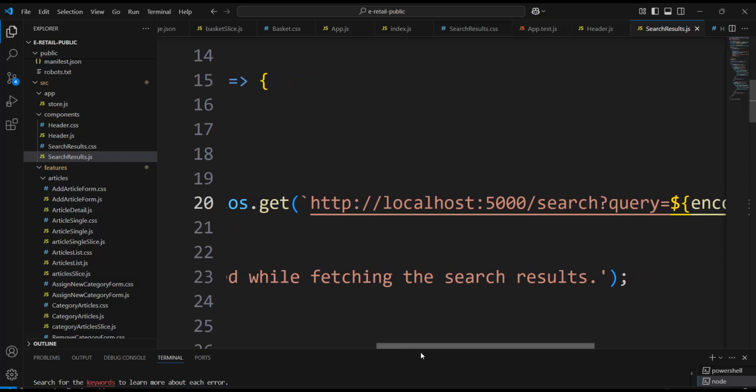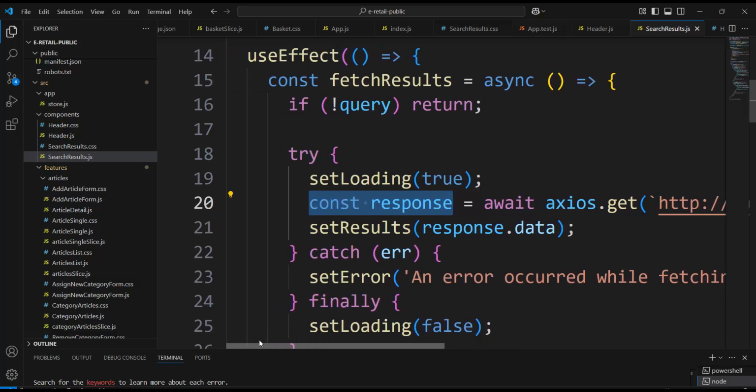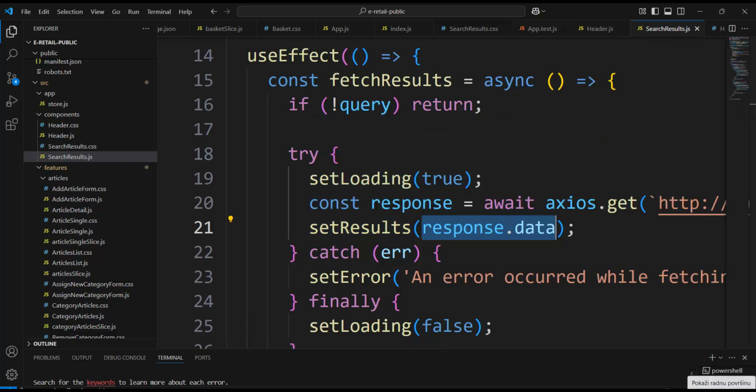The get request is also a hypertext transfer protocol address. The results coming from the backend would be set immediately: the response data coming from the backend would be set as results, set results function.